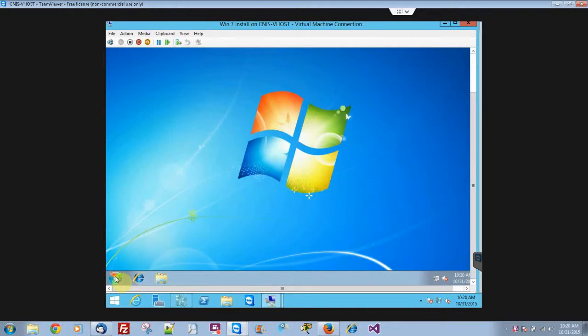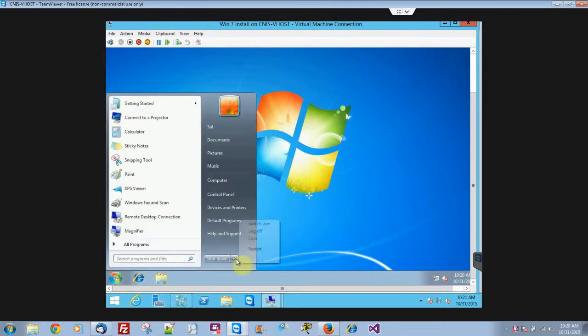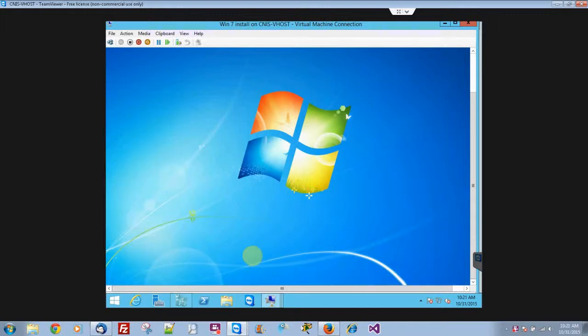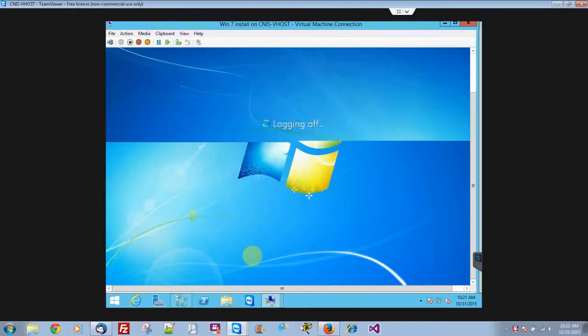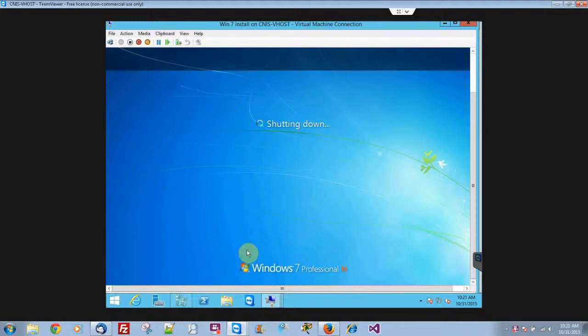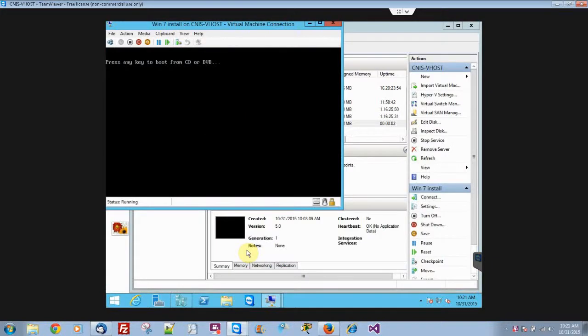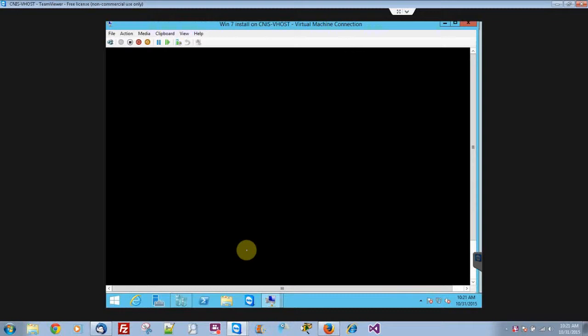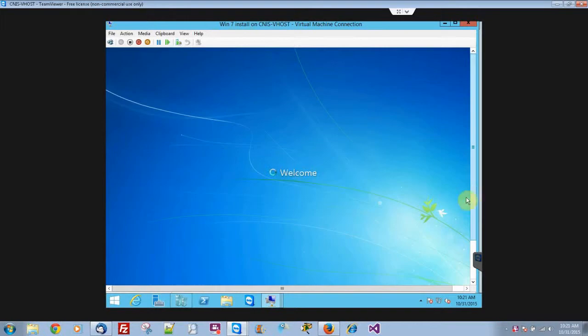I'm going to go ahead and reboot. Once we reboot, that's how we'll know that it's all installed correctly. And I didn't put a password, so it's just automatically going to log in.